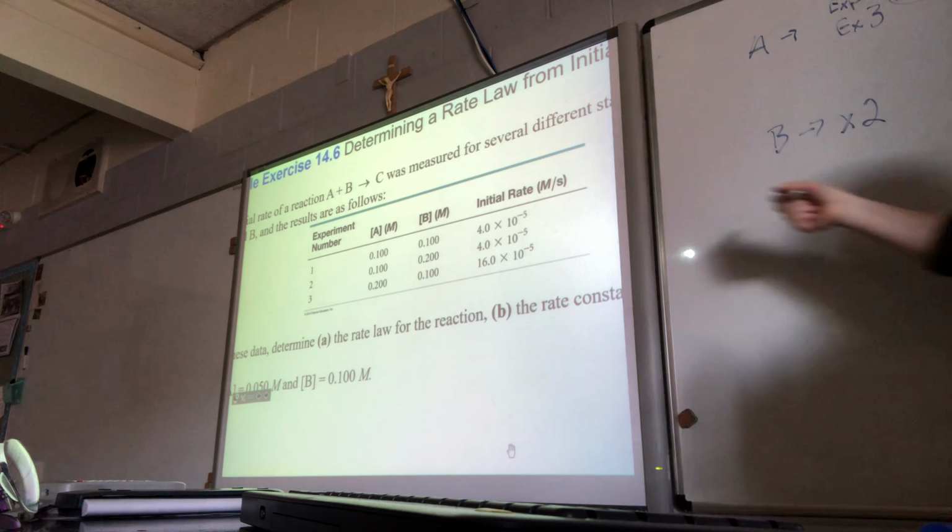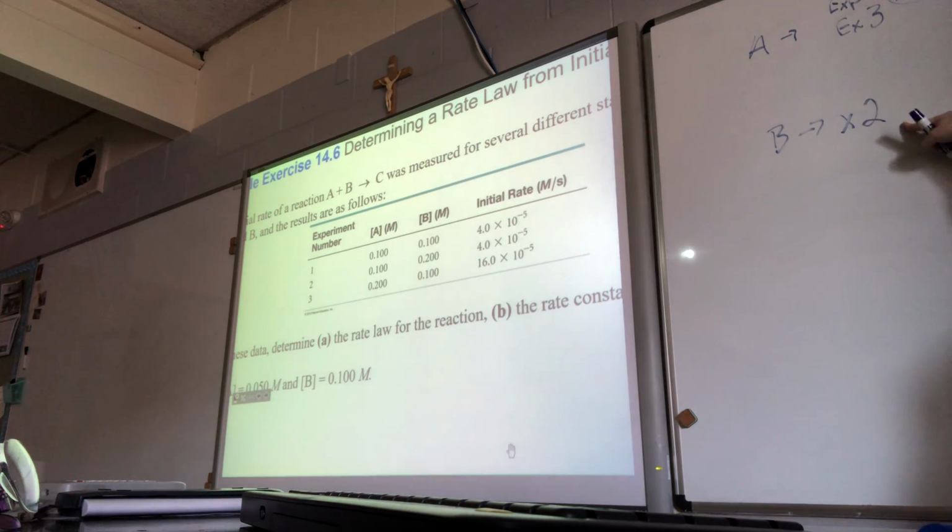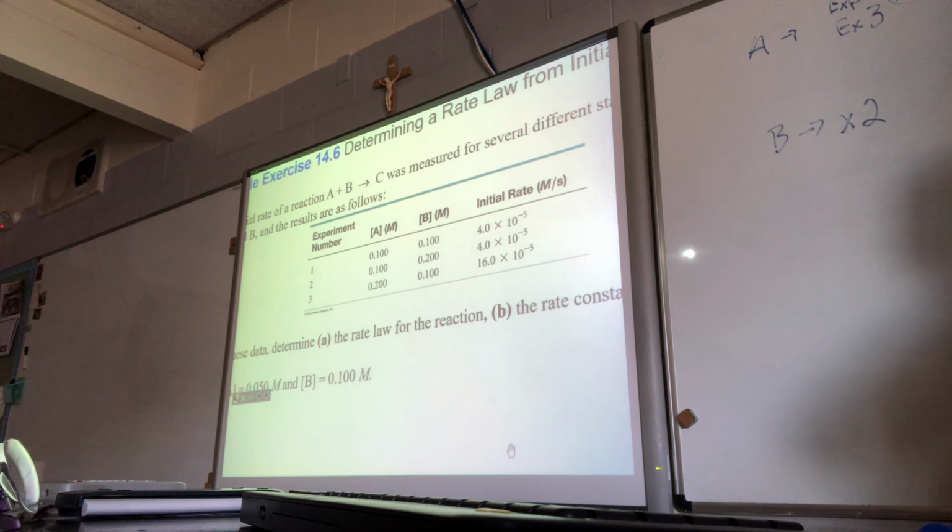Should work for this one as well. For B, again, we're going to use that it doubles. And the change is a 1, right? So what should x be? 2 to what number comes out to be 1? 0. So you've just seen your first 0 order reaction. Make this y.